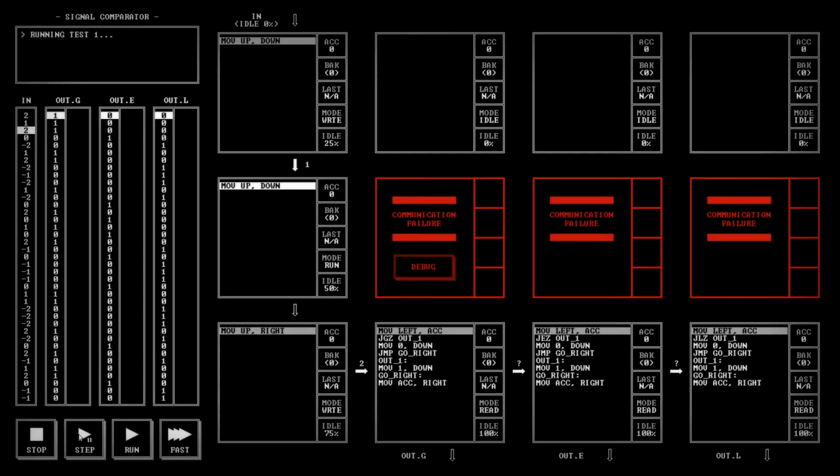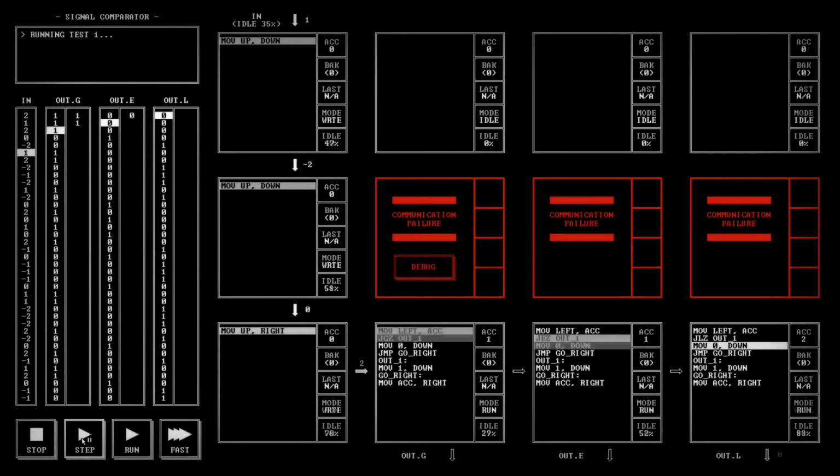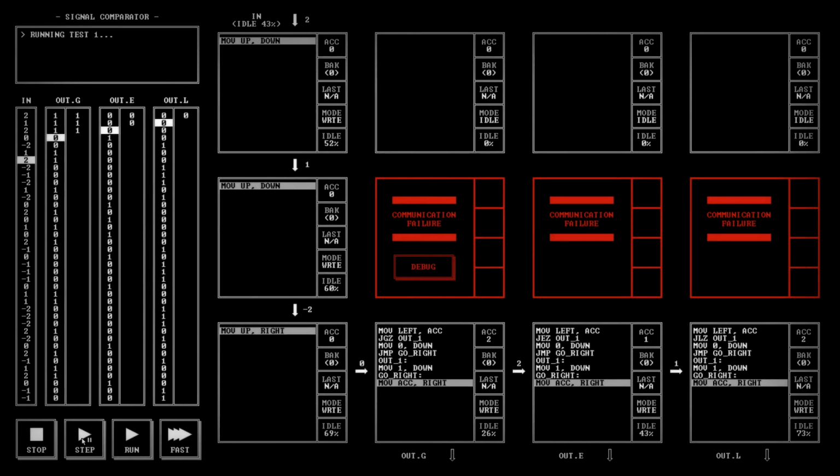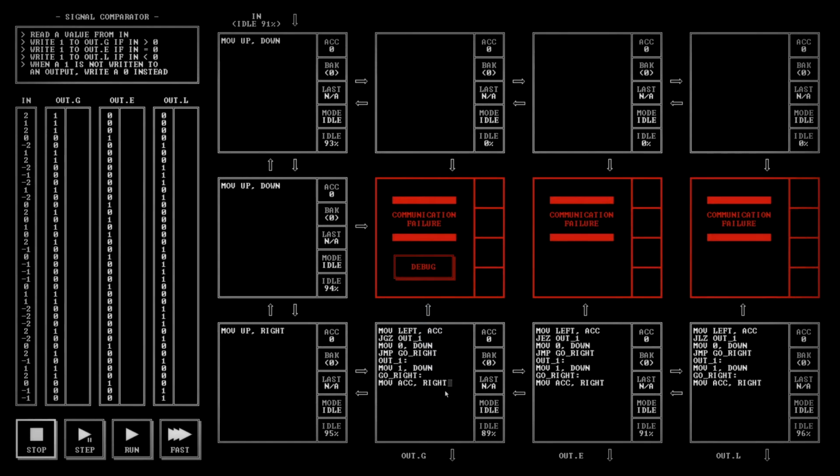We're going to move that 2 down. 2 is greater than 0, so we are going to move to out 1. We output a 1, and then we move the 2 across. And then that's going to output a 0, and we move the 2 across, that's going to output a 0. So that worked as expected, and we need to put a jump start at the top because we got to the end of these little blocks and nothing happened. So we will jump up to the start. And that should then work.